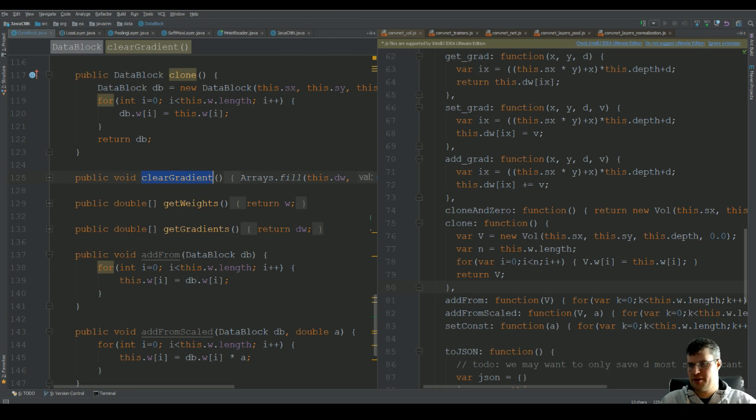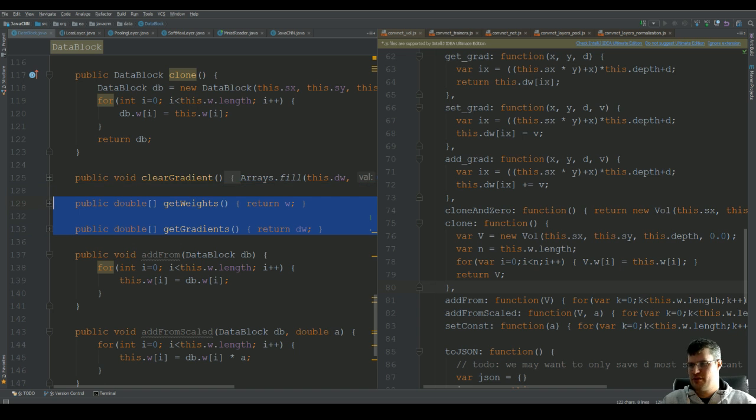And then we have clear gradients. That was a function that I thought were nice to have, because in many situations you have functions in the different layers that actually clear the gradients at different intervals, and they actually do it by pointing directly to the array. So I created a function for that.